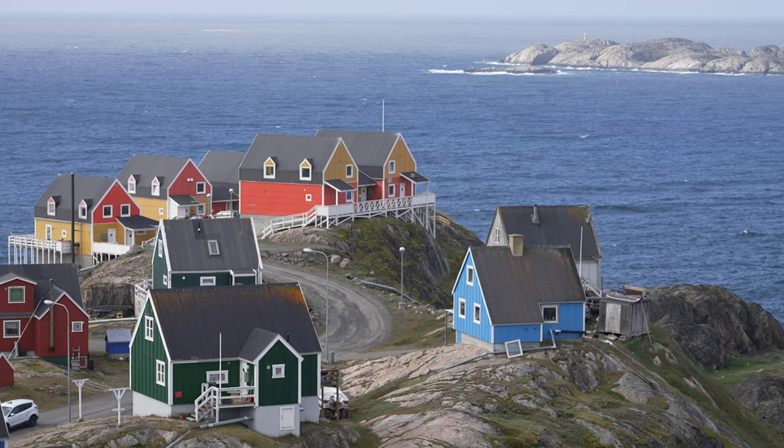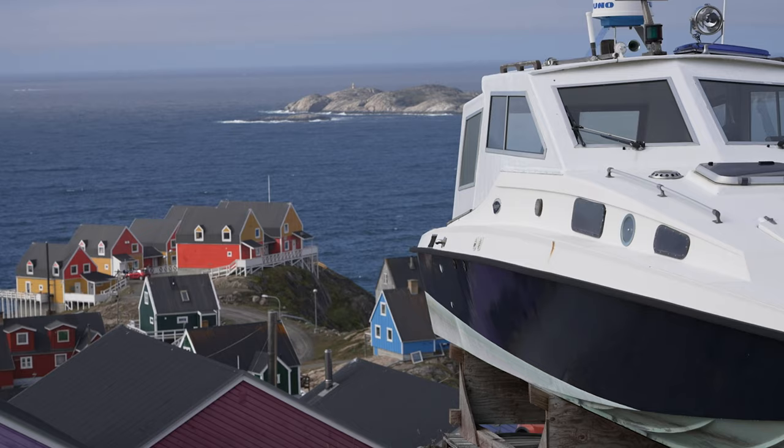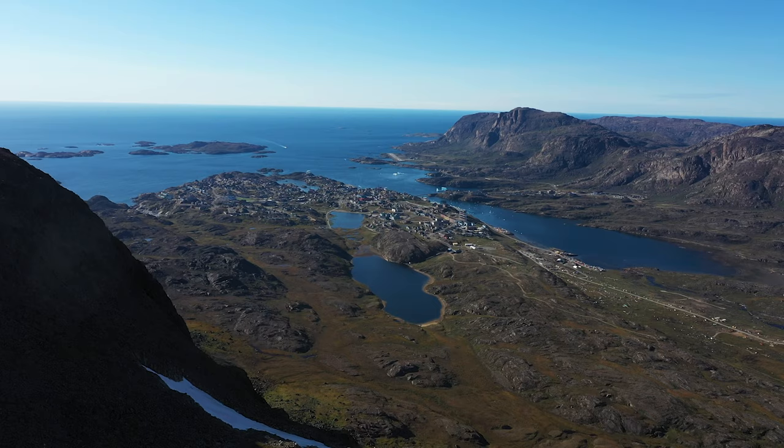It is a beautiful sunny afternoon here in Sisimiut. We've explored a bit of the town, and how awesome are these houses, hey? This place is a dream to photograph. It is a very colorful town with a pretty intense history as well. The town has about 5,000 people here. That's the population. And it is the second biggest town in Greenland.